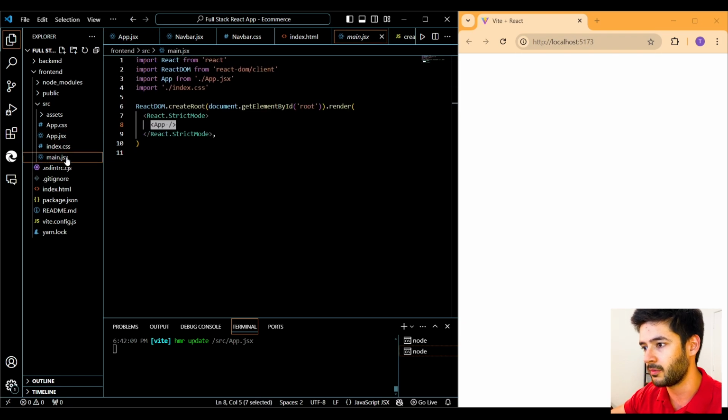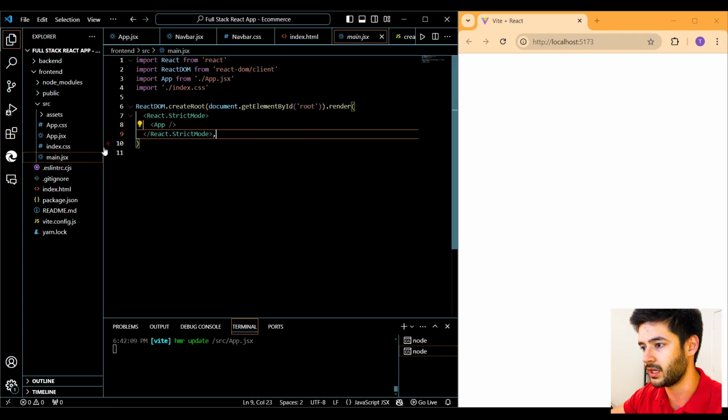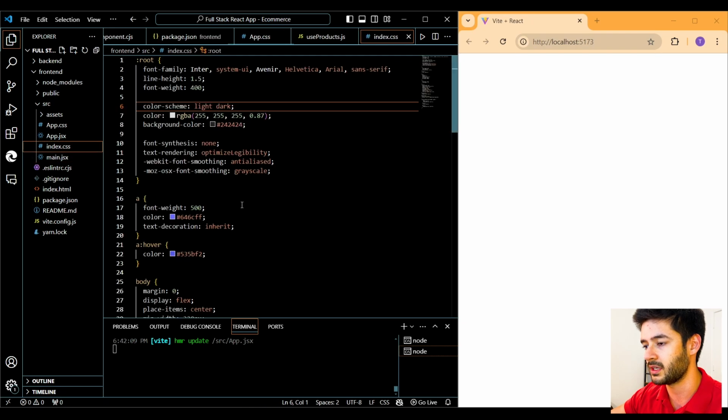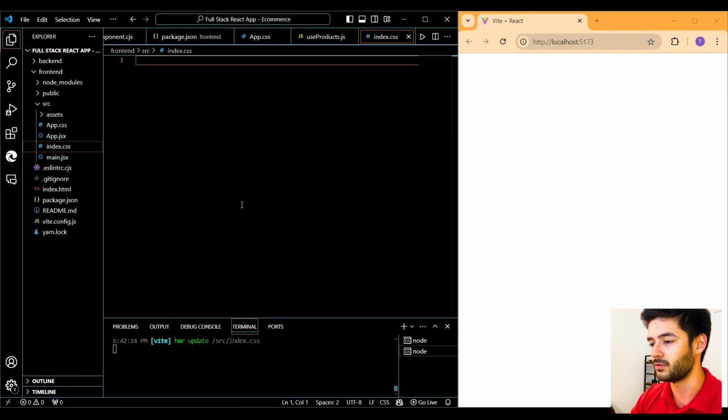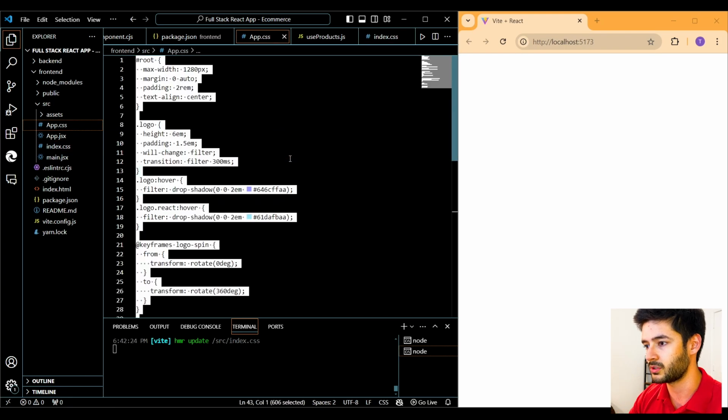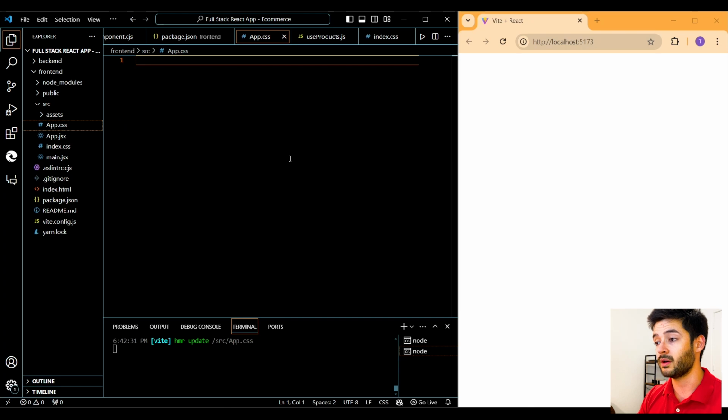And then back in our main.jsx, we don't need to change anything here, so leave this alone. But in our index.css, I'm going to go ahead and remove all of the styling here. And in our app.css, I'll also remove all of the styling here. And throughout today's video, I'm not going to go into detail on the styling for each and every component.